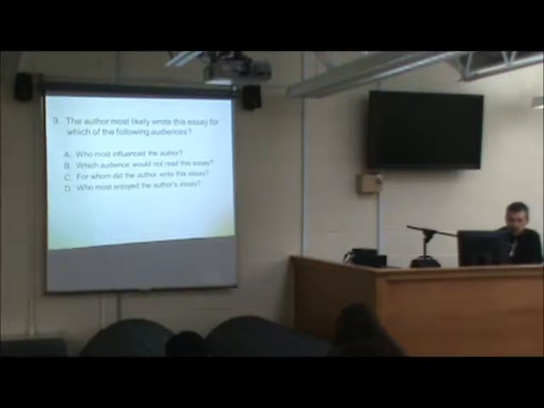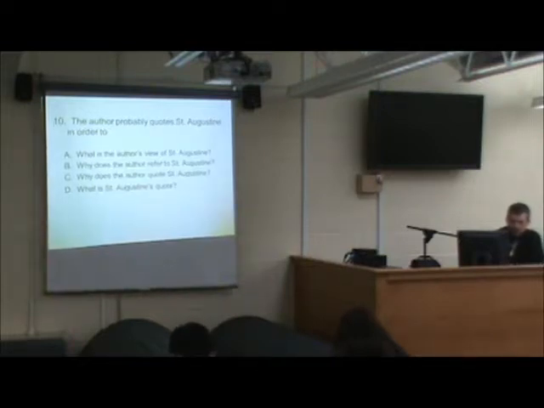9. The author most likely wrote this essay for which of the following audiences? A, B, C, or D? Which one says the same thing? Letter C. And here, one more practice. 10. The author probably quotes St. Augustine in order to A, B, C, or D. Which one says the same thing?